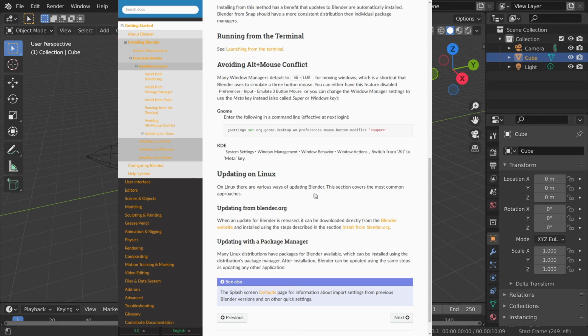Like I said before, you can download it, but if you download it and install it directly, it doesn't auto update. So you're going to have to download it every time there's a new release. However, if you do install it with a package manager, it makes it 1,000 times easier, especially with Snap, because Snap just automatically updates, based on settings, of course. But if you want a little bit more control, you can either change that or go with apt-get or just apt and update it when you want.